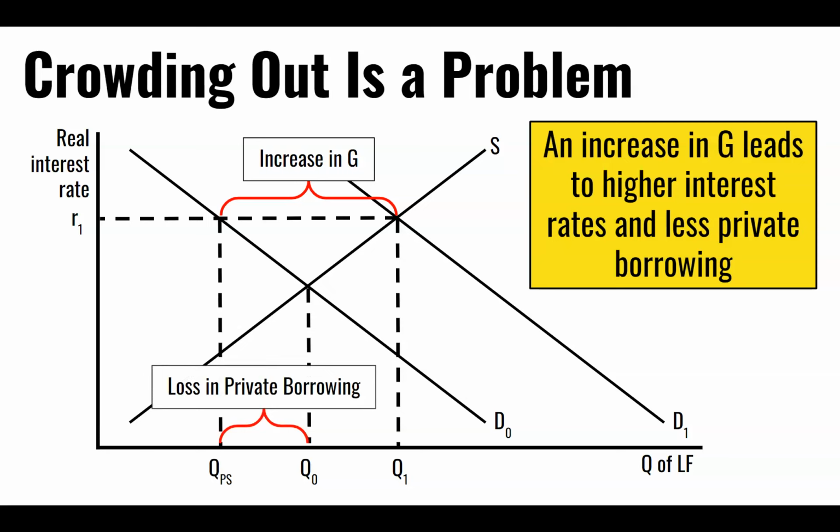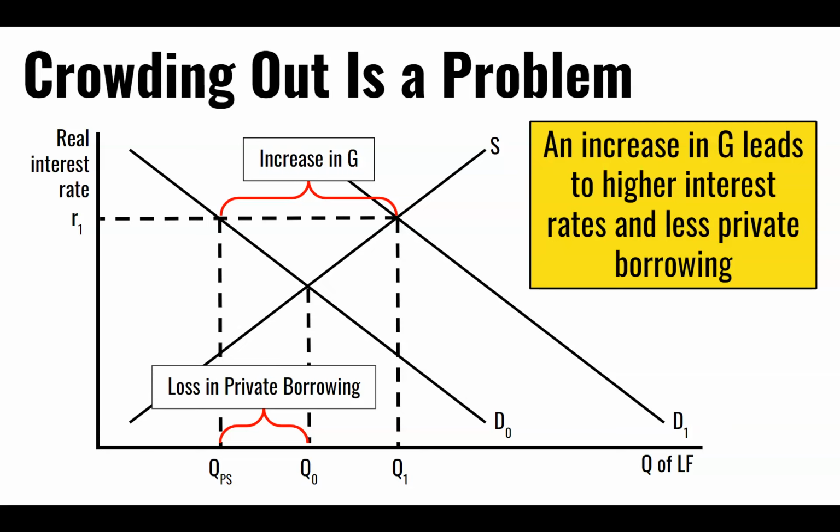Businesses aren't willing to pay a higher interest rate because the only reason they want to pay a higher interest rate is because they believe they're going to get a higher rate of return. But their expectations for the rate of return haven't changed any. They're still the same. So this increase in interest rate is driven not because they think that they'll make more money, but because the government needs to borrow more money. And so businesses are only going to borrow when the rate of return is equal to or greater than the interest rate.